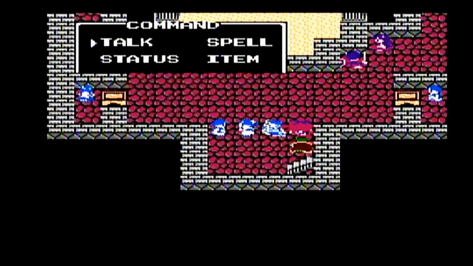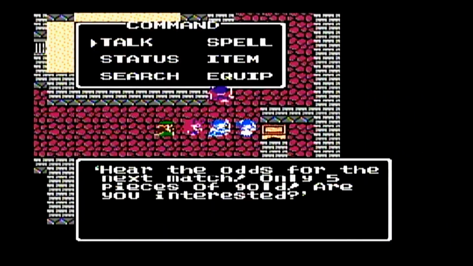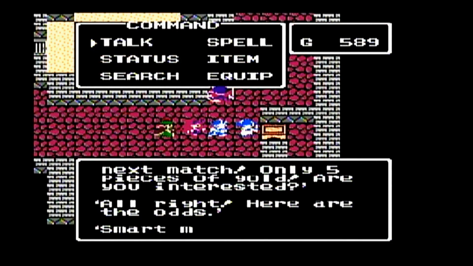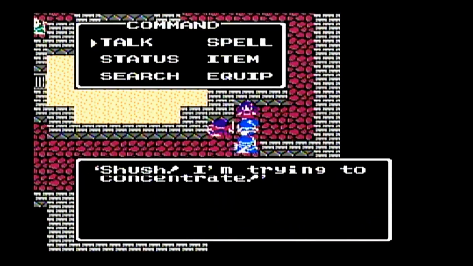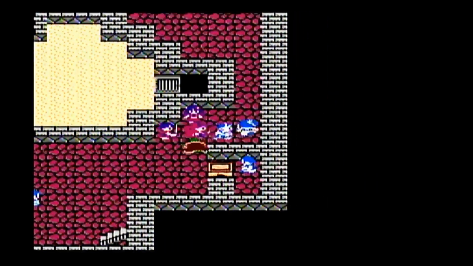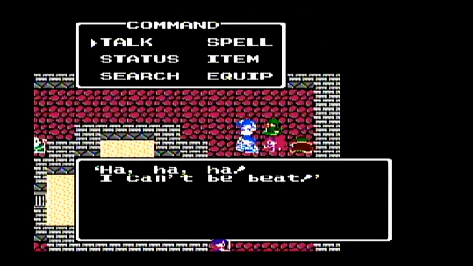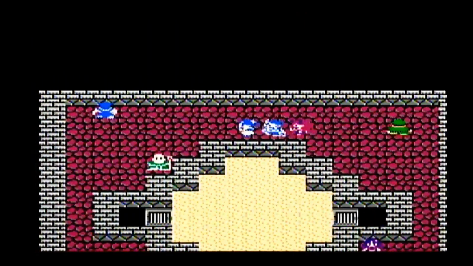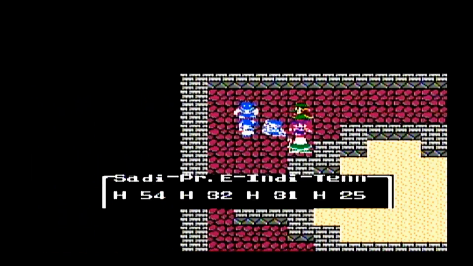So this fight ring is only for monsters. We can talk with this guy, and for 5 gold he gives us what he thinks the odds are. They don't always write though, so he's trying to concentrate. We buy a ticket to the shop to the left. The ticket prices cost your lead character's level times 10. So tickets for us are going to cost 80.